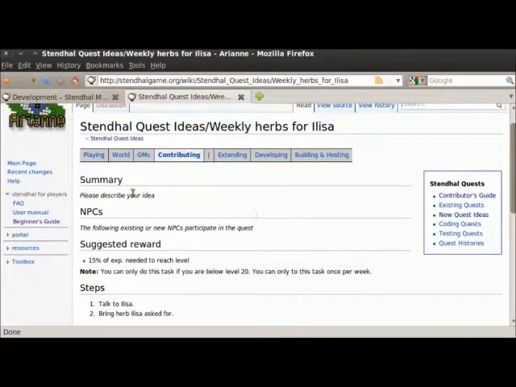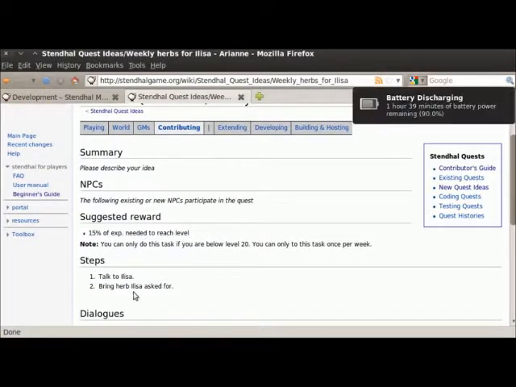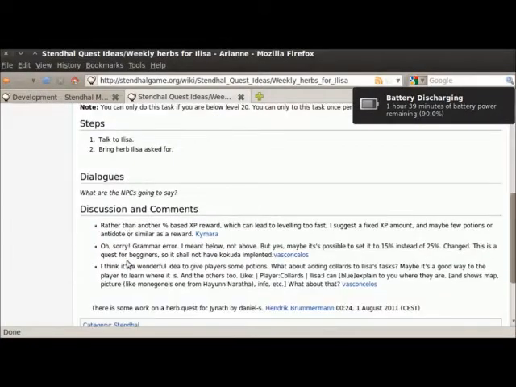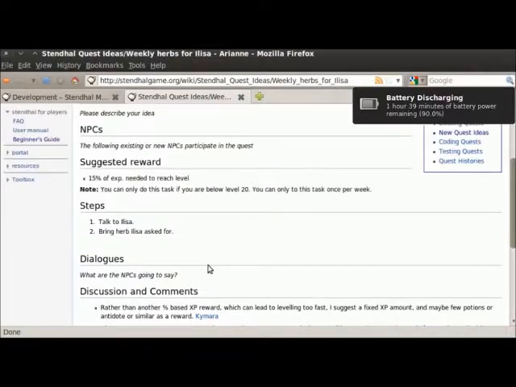The idea is broken up into a summary where an idea should be described. This needs to be filled in for this quest. Which NPCs would take part in the quest, what the reward would be, what the steps are, and what the NPCs might say. And then there can be discussions and comments.